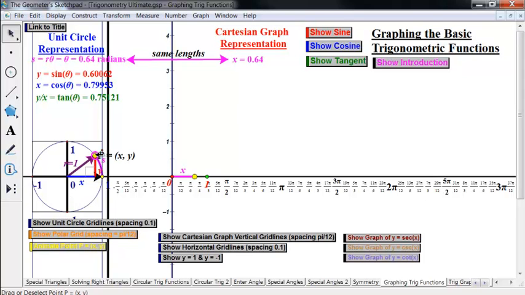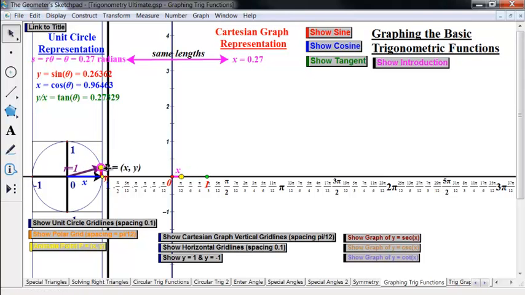Now what I want you to notice is the connection between these two pictures. Whether we're doing sine, cosine, tangent, secant, cosecant, or cotangent, the connection is going to be that this radian measure of this angle, the amount of rotation over here, so it's an actual angle in the left picture, is actually an x value here, or basically a horizontal length here.